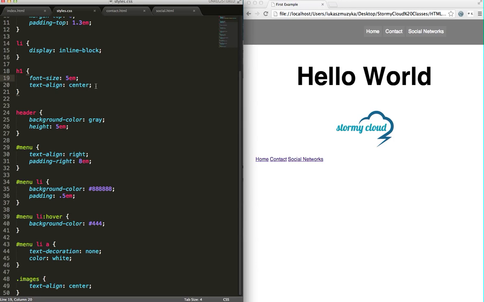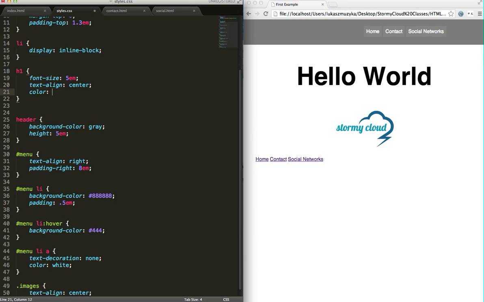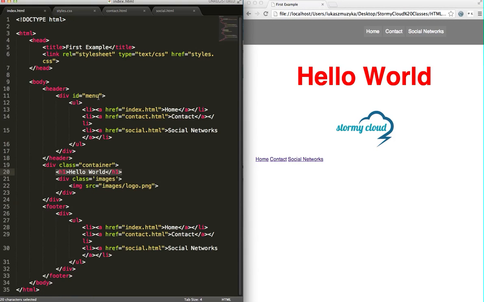Let's also change the color, and we're going to play around with it. So say color will be red. Save that, go here, refresh. There we go. Color is going to be red. Now let's add a class to that hello world. Class, and we give it a class blue.